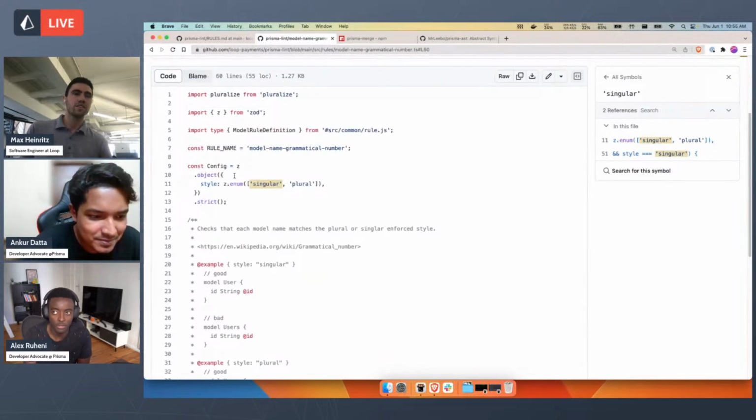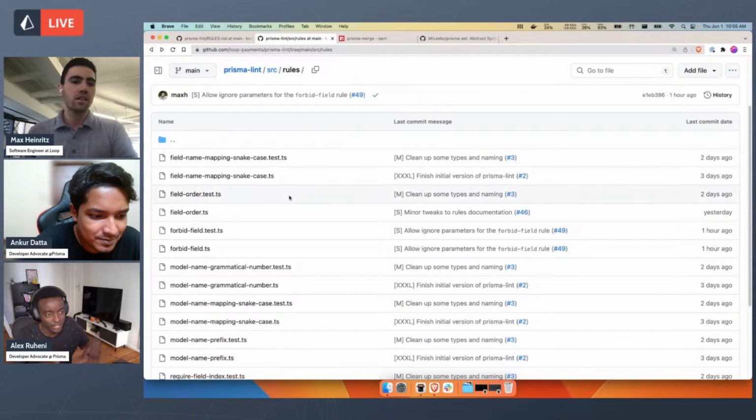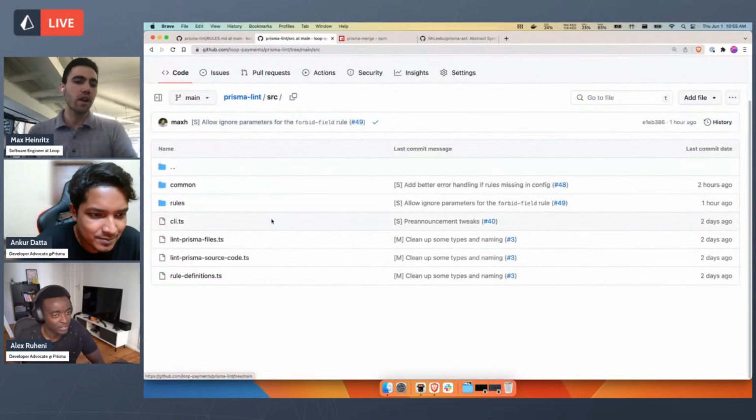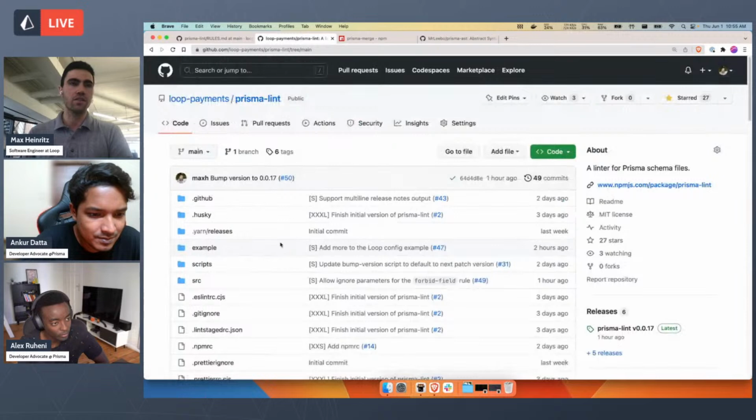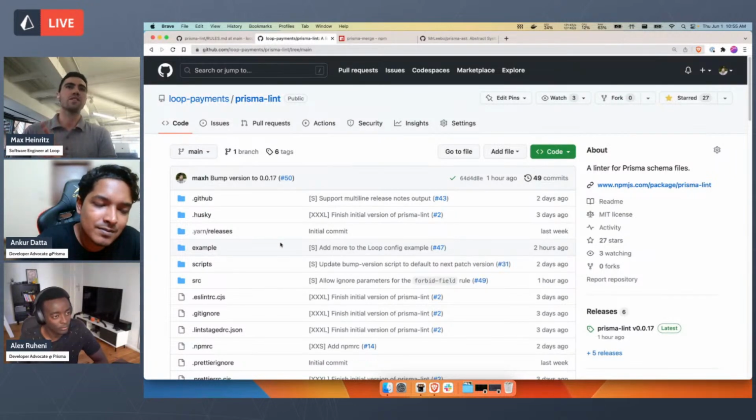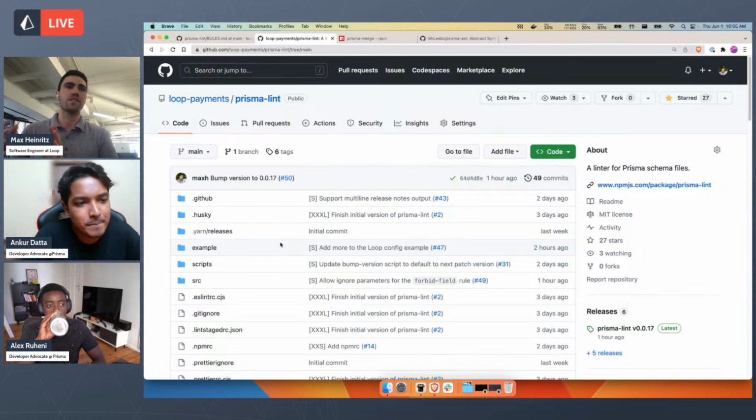And is it possible for someone to extend the current library and define their own linting rules? I think right now, when I was originally designing it, I'd been thinking that I would want to create prisma-lint and then a separate repo called prisma-lint-loop, which would have all of our Loop-specific rules. And then similar to ESLint plugins, you can extend the core set of rules.